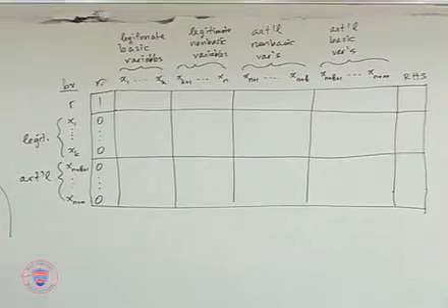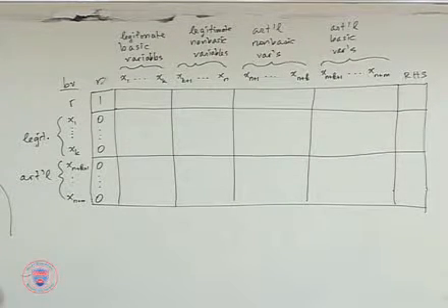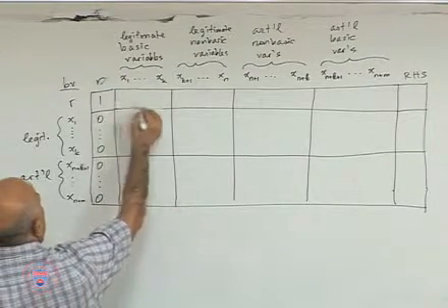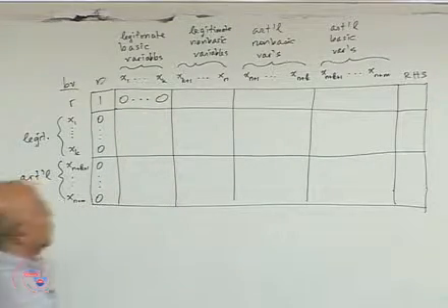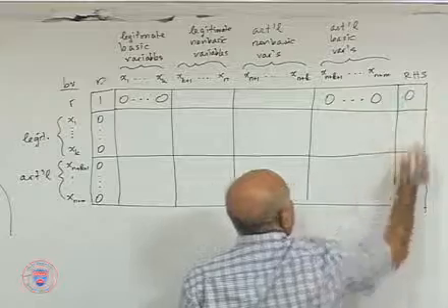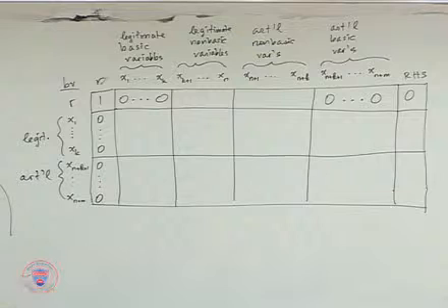Legitimate basic variables and artificial basic variables. Of course, I'm assuming here that we index things in this way so that we can represent everything in an orderly fashion. They don't have to come in this particular order, actually. Now, what am I supposed to have here in row 0? You've got zeros for your basic variables. The right side is also 0 because all artificial variables are by assumption 0. Well, that's how we terminate it.